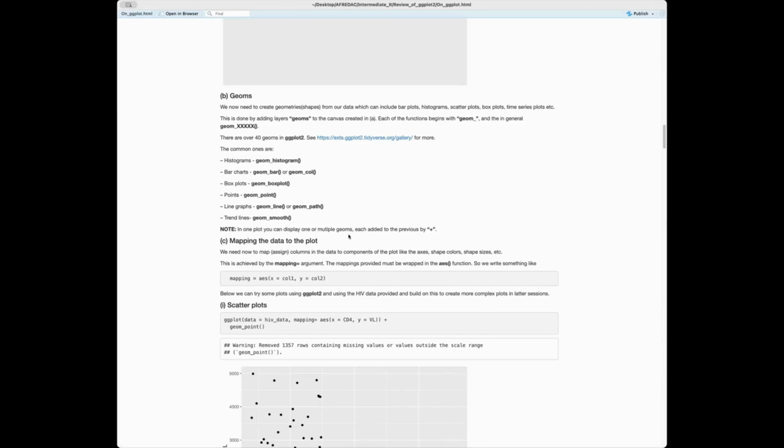Remember, since it's a layered kind of visualization, if you do a histogram and then add bar charts, the bar chart will come on top of the histogram. So it's advisable that you know what needs to come on top of the other, because it's a layered approach.